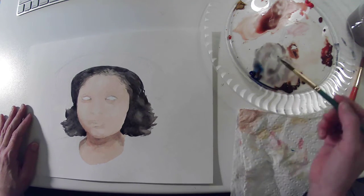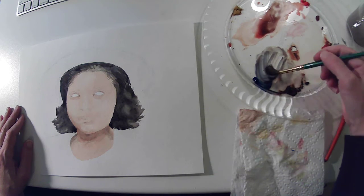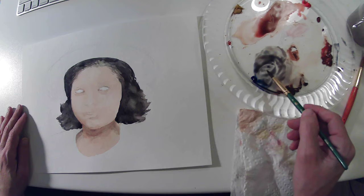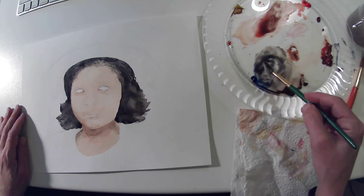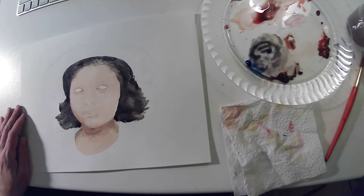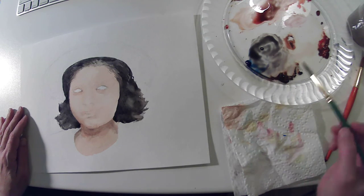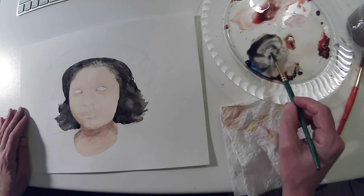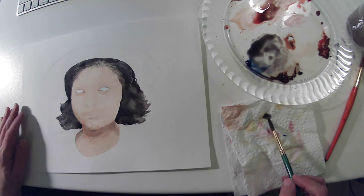So I'm going to use my same smaller brush. It's not insanely small, but gives me a little bit of versatility here. I'm using my burnt sienna again with my ultramarine blue, so I'm mixing up something right in the middle, pretty neutral. I want enough water in it that it flows. It's not super, super dark, but I don't want it super puddly either, right? So I'm gonna mix that up and then blot my brush just a little bit.